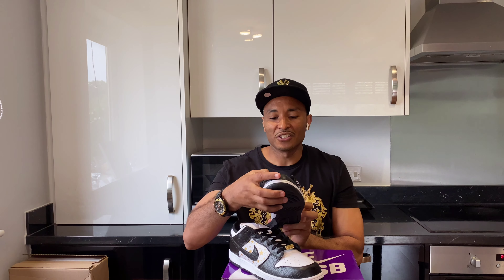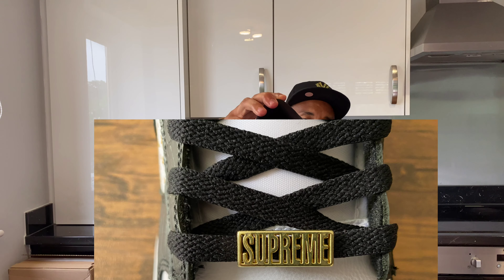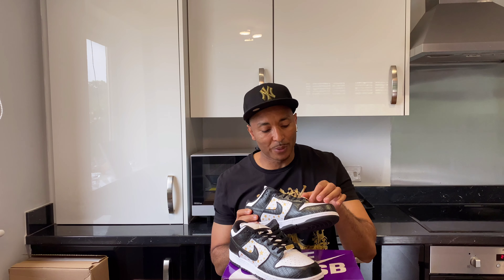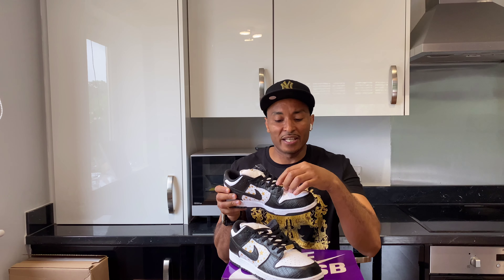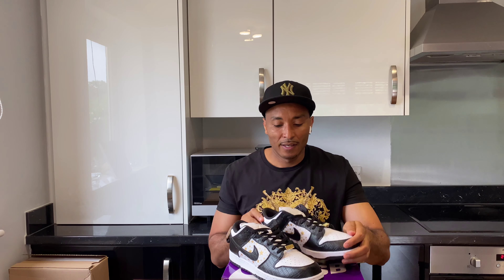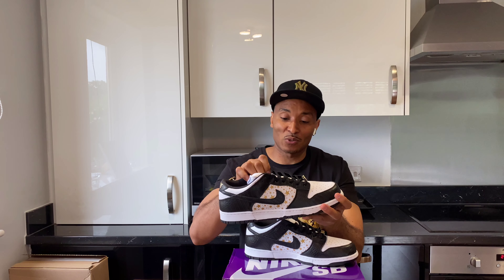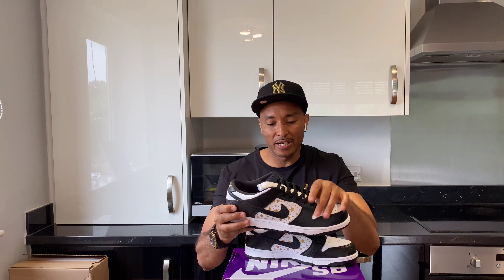And you've got this small lace holder - let's say it's a Supreme gold dubrae. It's gonna be a bit of a pain when you wear it because it just moves easily, so it's not gonna stay in the middle when you walk. Stars from the side - it's a really nice touch. But the material next to these stars is very, really soft.